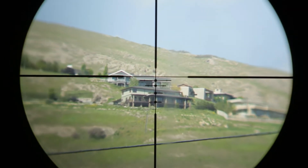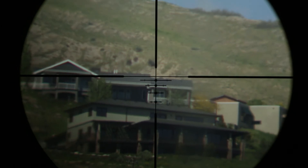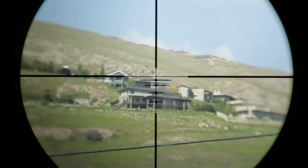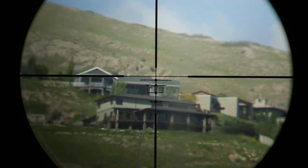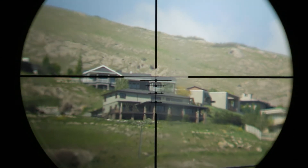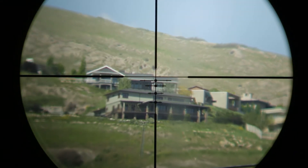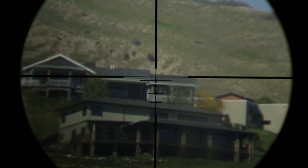To understand the advantages of the Shepard BDC reticle in the first focal plane, we will now look at the disadvantages of a typical BDC reticle in the second focal plane. Notice that as the view is zoomed in and out, the reticle is stationary — it does not move with the view. This causes the bullet to impact at different places on this reticle every time the zoom ring is turned. For example, let's assume that the lowest indicator marks the spot where the bullet is supposed to be at 500 yards. At what power is this indicator marking where the bullet will be at 500 yards? How can this reticle maintain any precision in compensating for bullet drop when it does not stay on target as the zoom ring is moved?